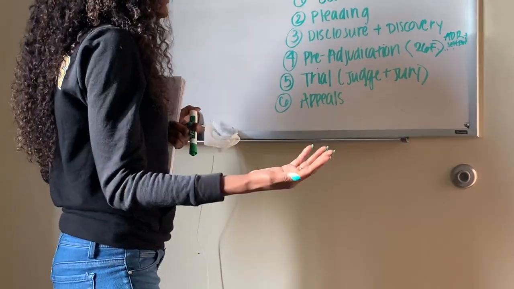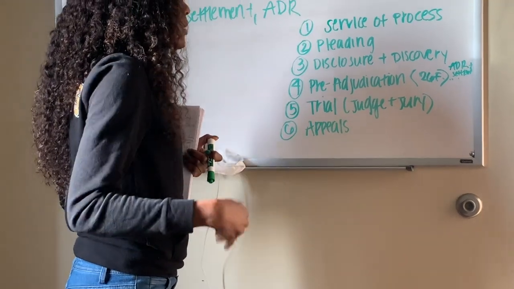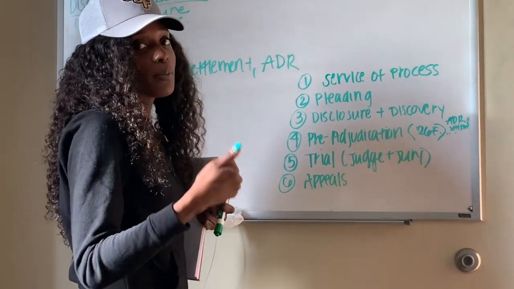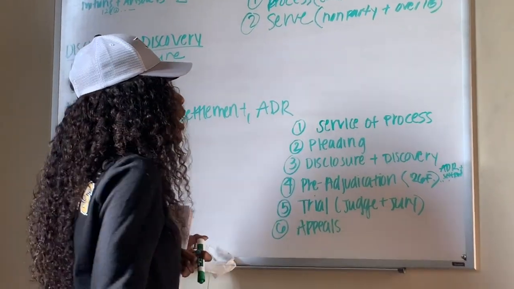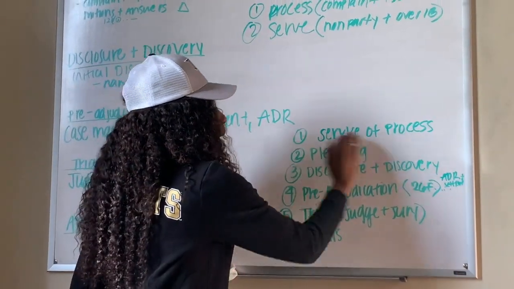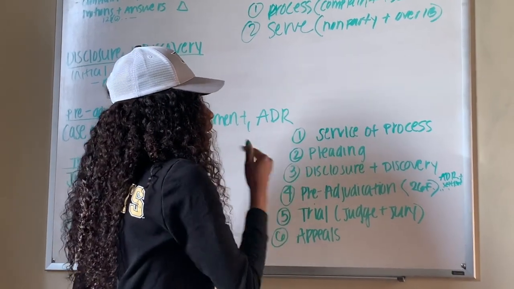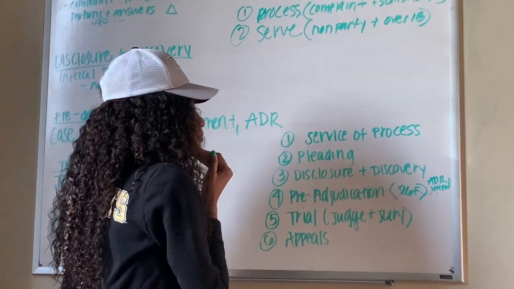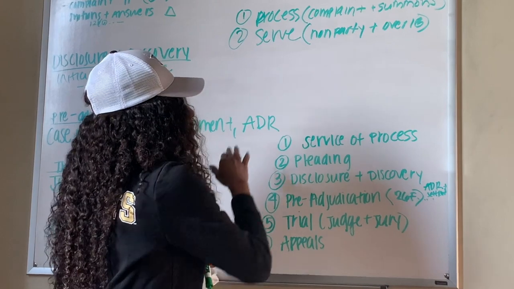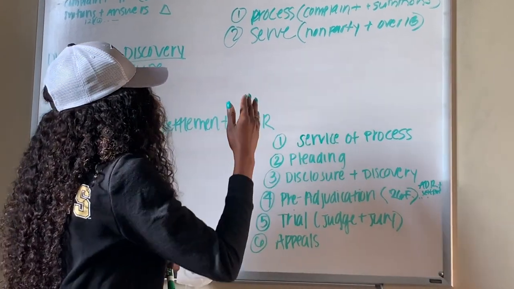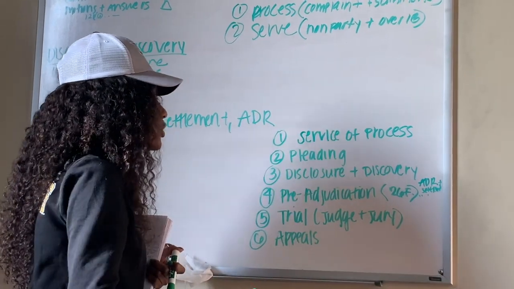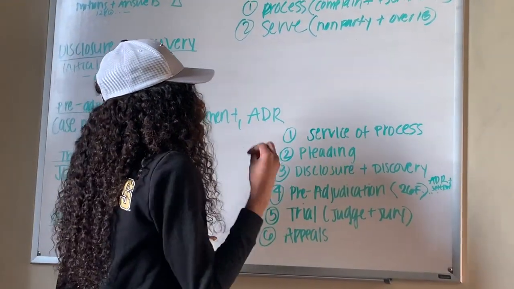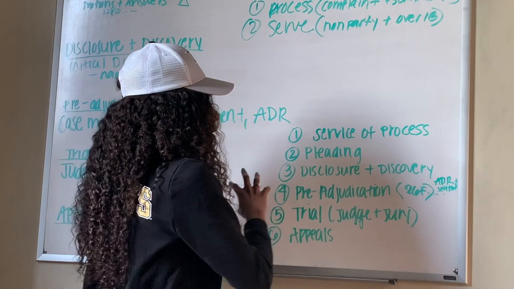So that's like your complaint and stuff like that. And then the party gets to answer back and say, I affirm, I deny, or I can't really answer that question. If you waive the service of process, so the plaintiff doesn't have to use a U.S. Marshal to serve, then you get extra days to answer in the pleading stages.